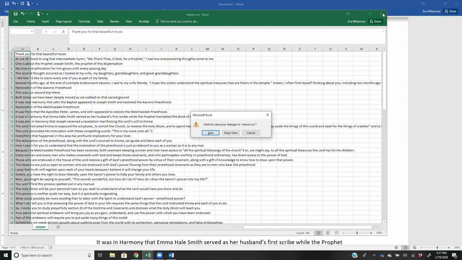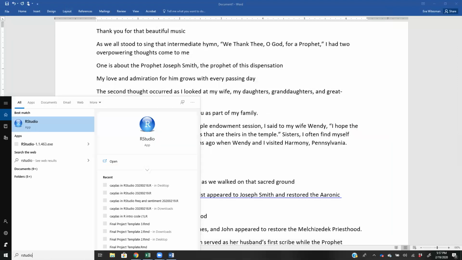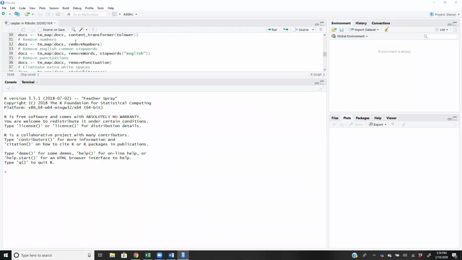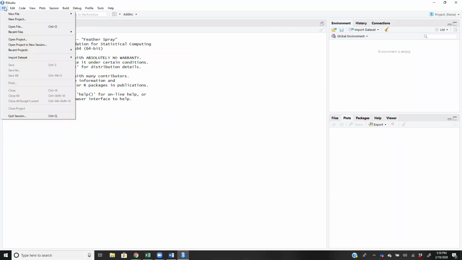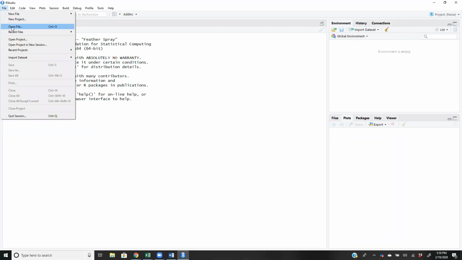So the next thing we're going to do is open RStudio. And once we're inside, I already have it open here, but I'm just going to go ahead and demonstrate navigating to the file that contains our code that we want to run to do a couple of different kinds of analysis with this text. So I'm going to open an R file. So I'm going to open file here.